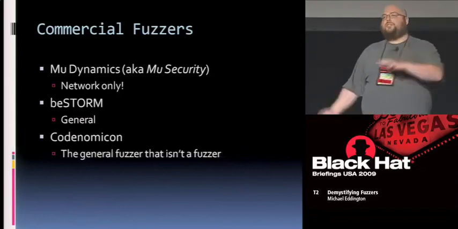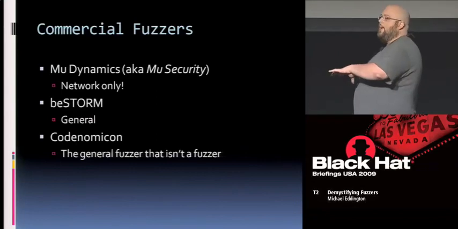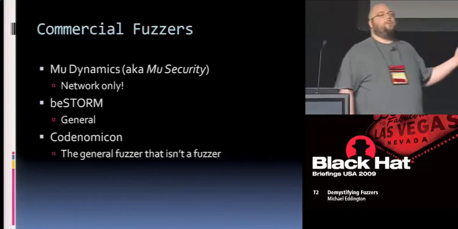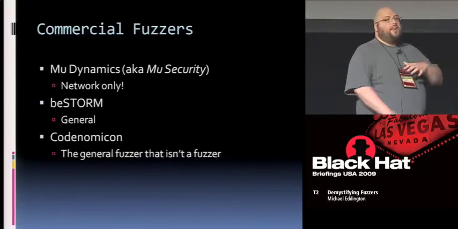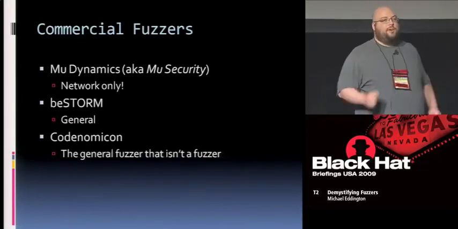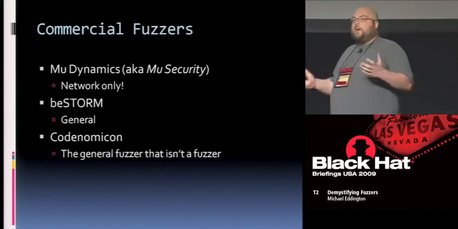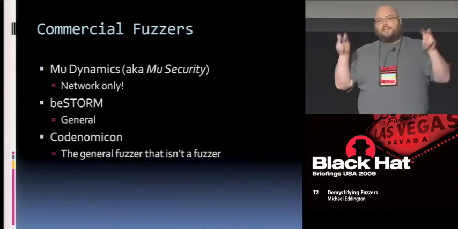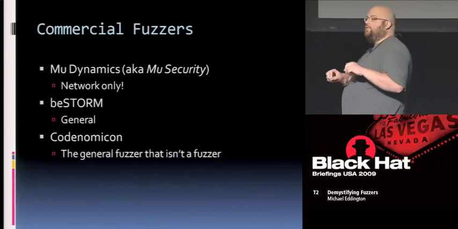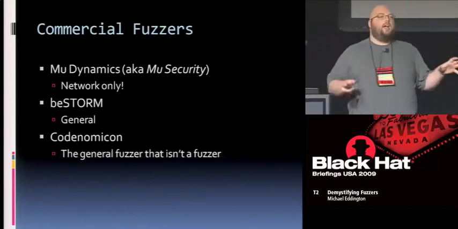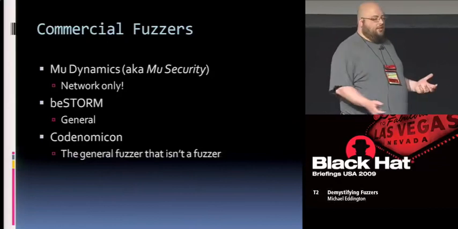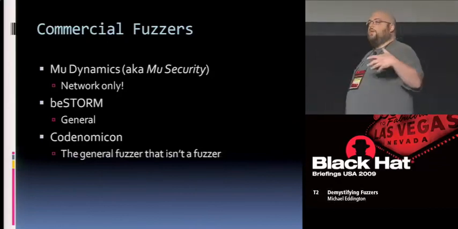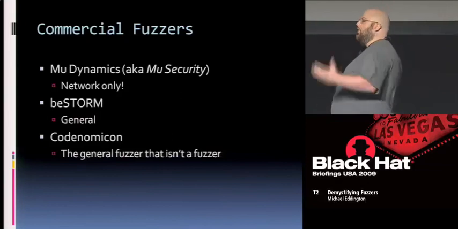Now, the major downside to this, of course, is if you have a modified version of the protocol. Let's say you're Microsoft and you're writing the new version of all the protocols. Well, you can't really use Konomicon efficiently because while they do allow you to add specific test cases, you don't have any sort of generalized grammar you can modify and regenerate all the test cases. This also means you're limited to whatever type of configuration Konomicon thought you were going to have.